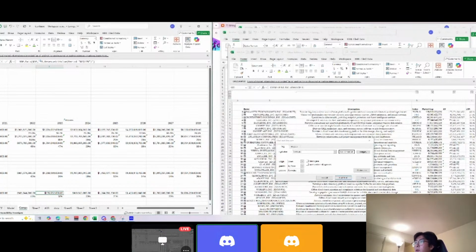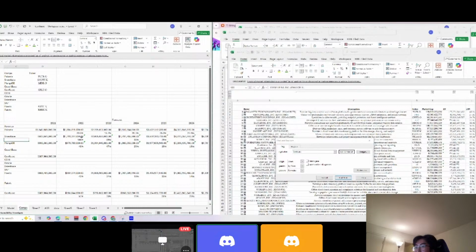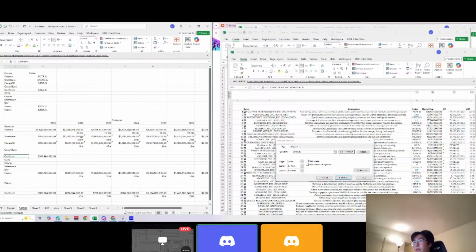So 20% all the way up. Let's see, does it go further than this or no? No, it's not. So 5 years. So 20% growth for the next 3 or so years. That's what analysts are expecting across a lot of these companies. I think Snowflake seems like the highest growth out of all of these, but Palantir is still pretty high. I don't know what the 66% in 2027 is. Maybe it's worth exploring.